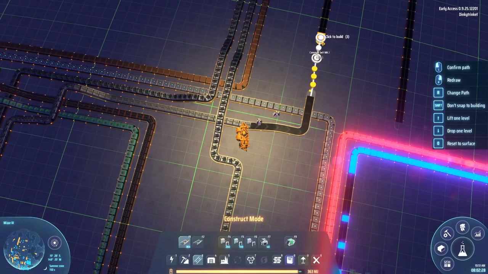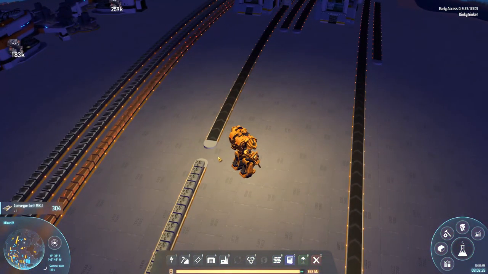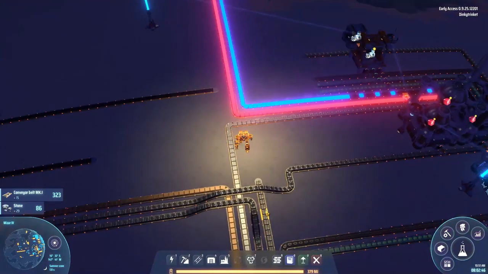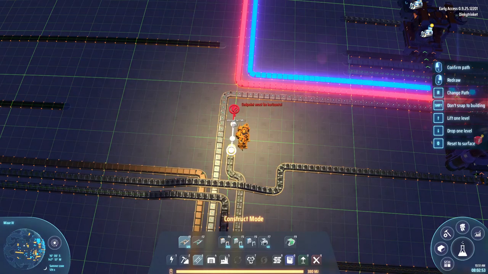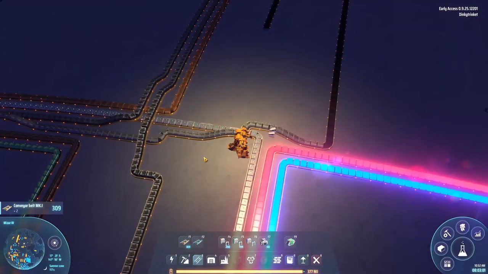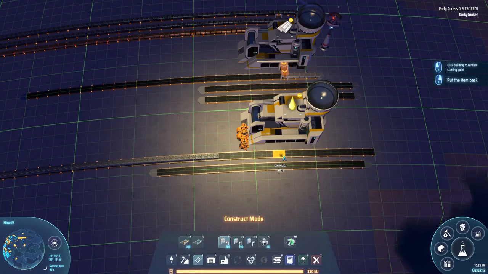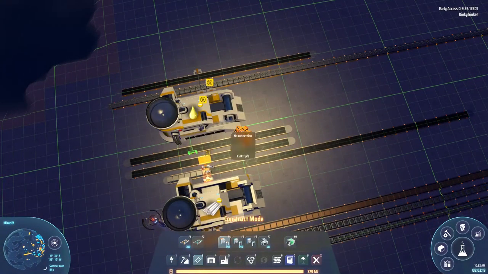Let me fix that real quick. What did I do? Oh, this whole thing is going the wrong way. Oh, we moved this when we set up the stone. I'll just keep it on the second level, connect it. Is this dead ending here? It looks like it. So crazy. So much more unorganized than my Factorio bases.